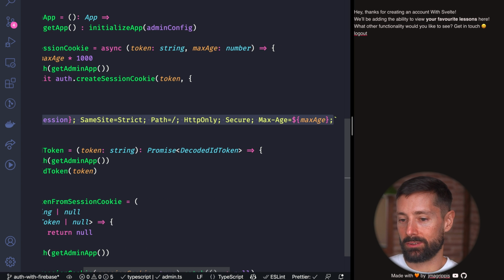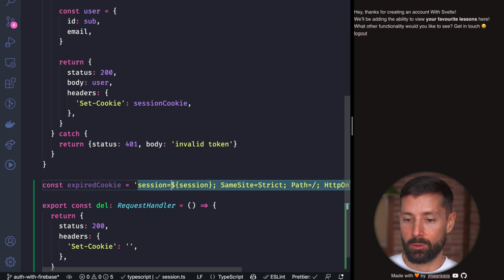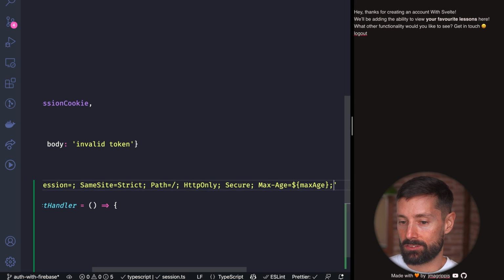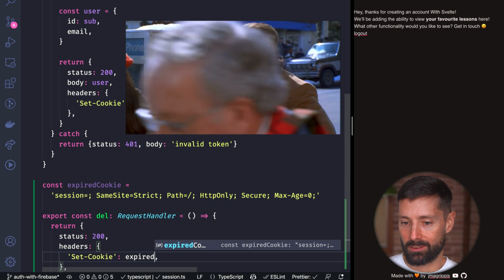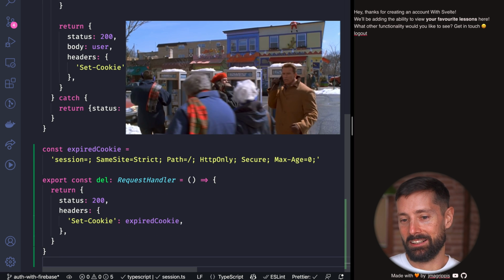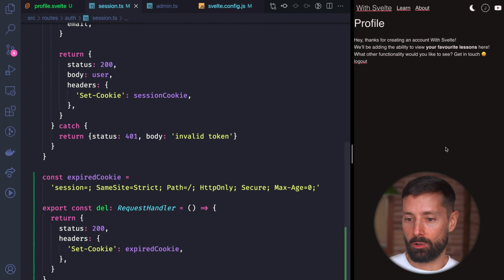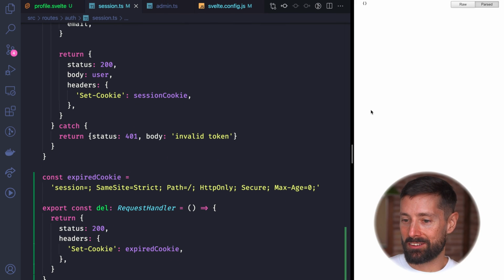So we can copy our cookie string from our helper method. We don't need any value. What we need is a max age of 0, which will immediately expire and unset the cookie. Put the cookie down. Cool, logging out will already work now, even without JavaScript.